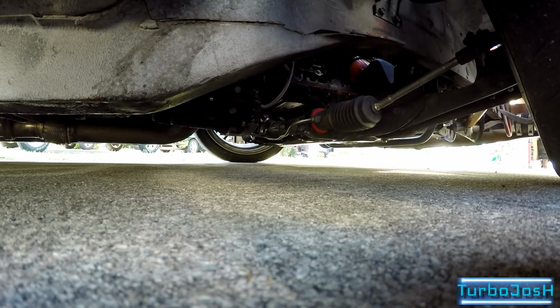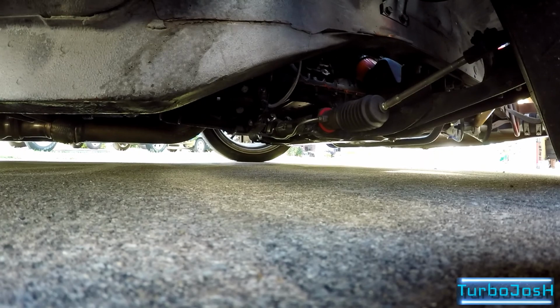Dude, it is dry as a button down there. Thank God. I can just go do some pulls and haul some ass. All right.